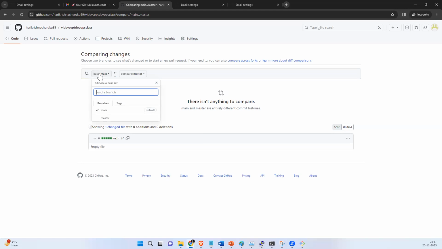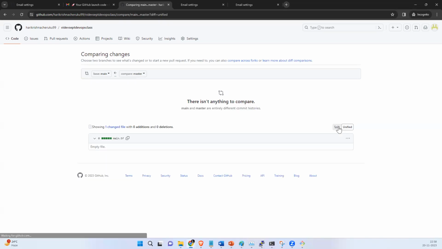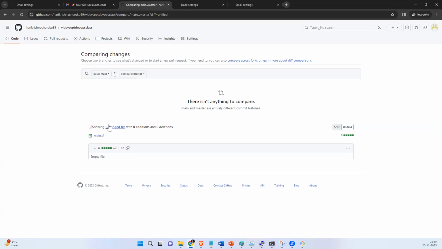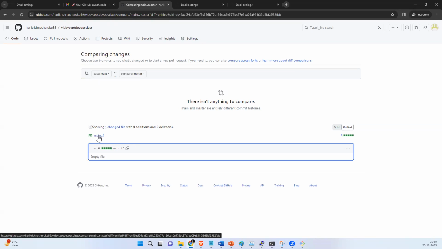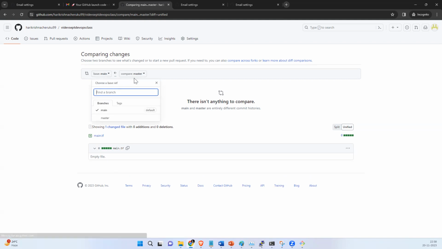Master is a different branch name and they have different commit histories. An empty file, unable to change main. Unable to compare, right? Pull request.